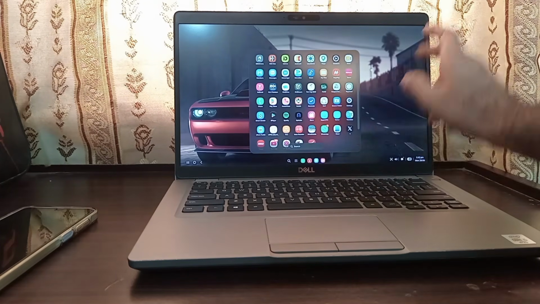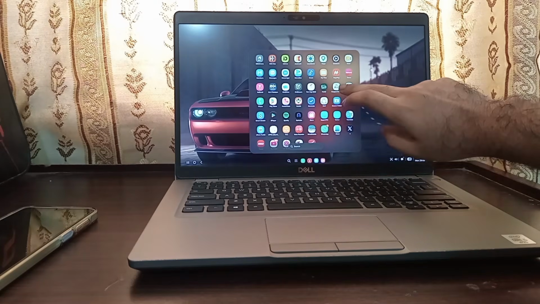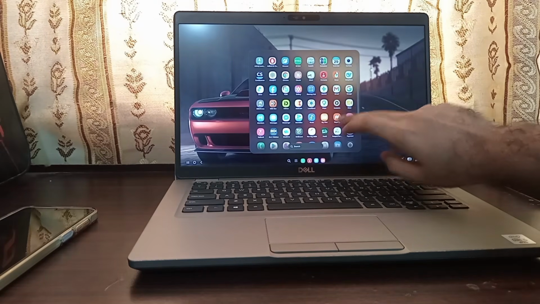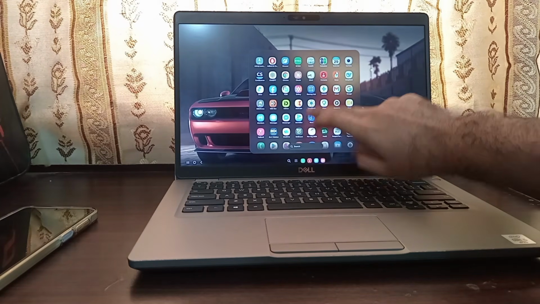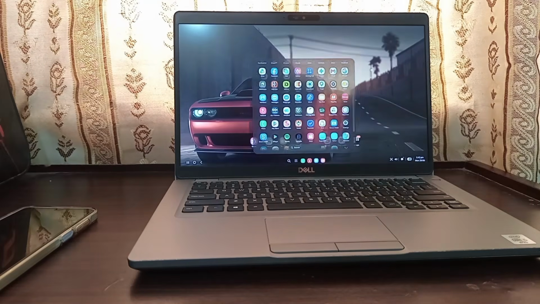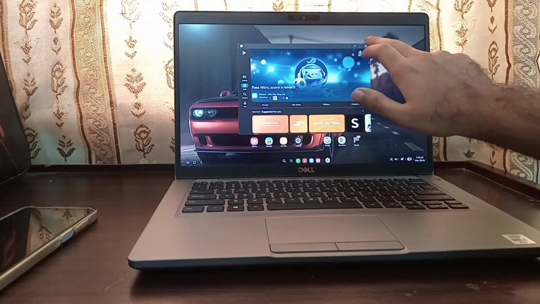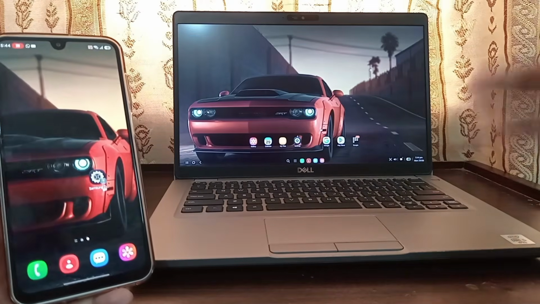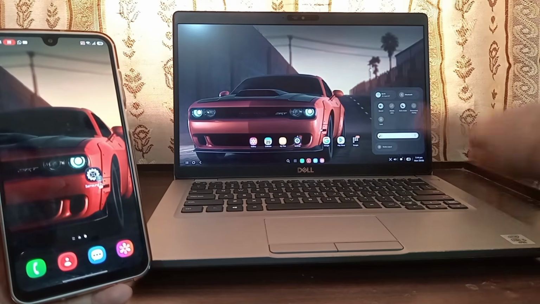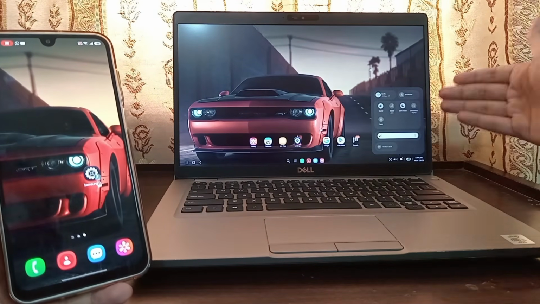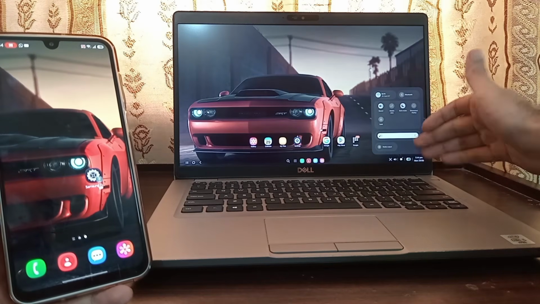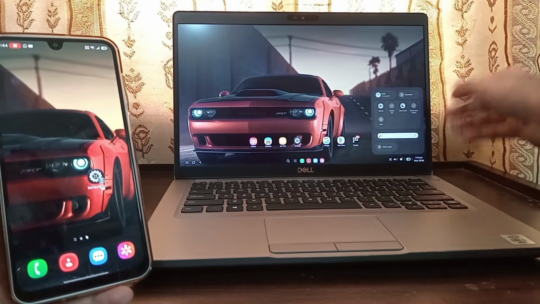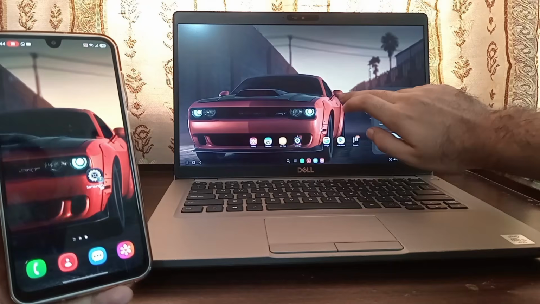I can open up anything I want, like let's say I want to open up Play Store. Where's Play Store? It's gonna be somewhere. Okay, here it is, Play Store. I can open up Play Store if I want, and I can play all my games on a big screen as well. To disconnect this Samsung DeX from your laptop or your wireless display, you can click on the battery icon to open up quick settings, and then you can disconnect. Just click on disconnect here.